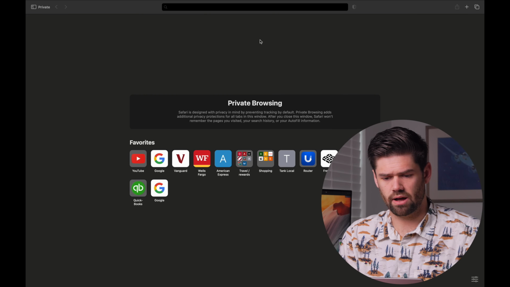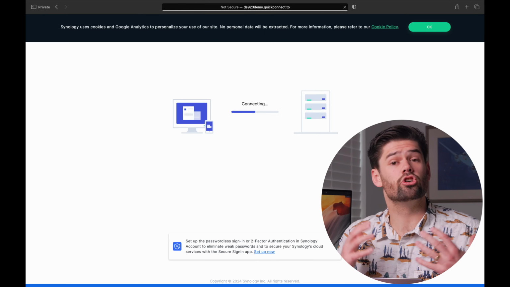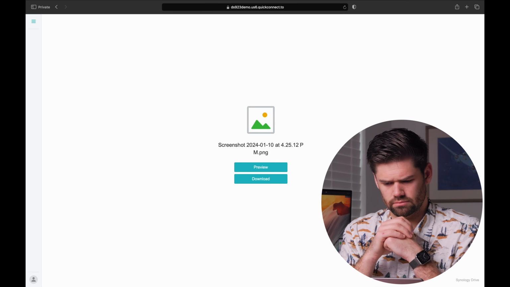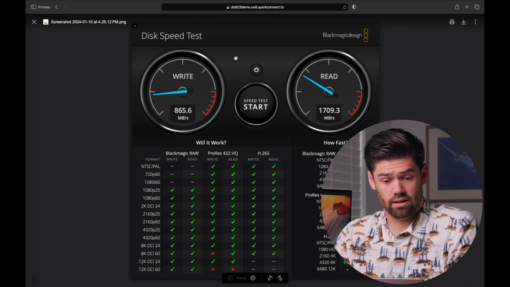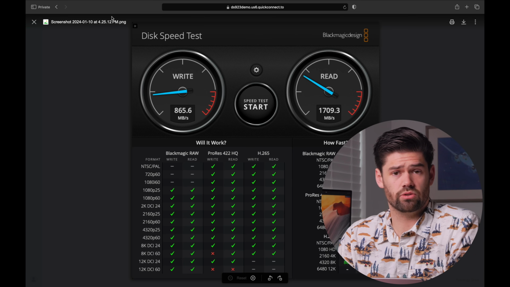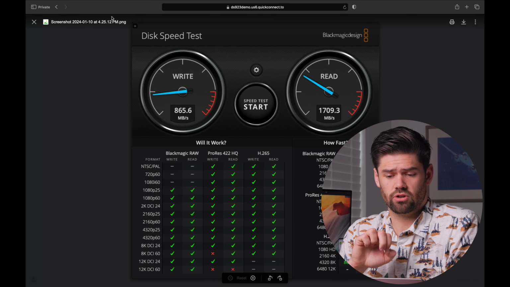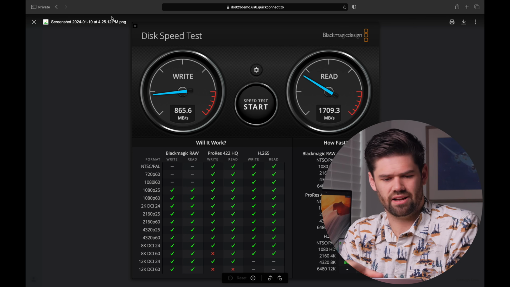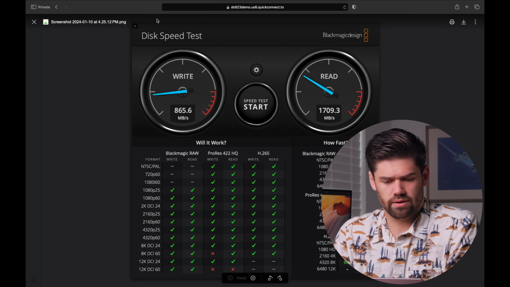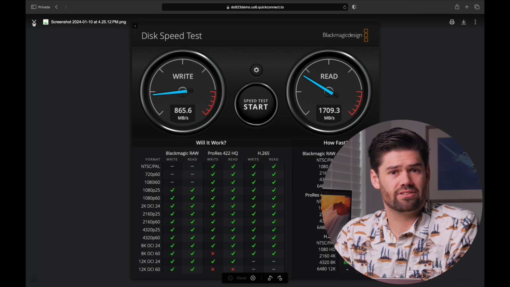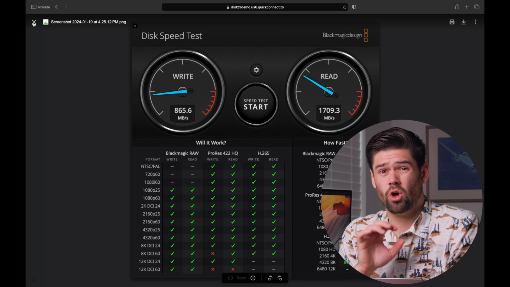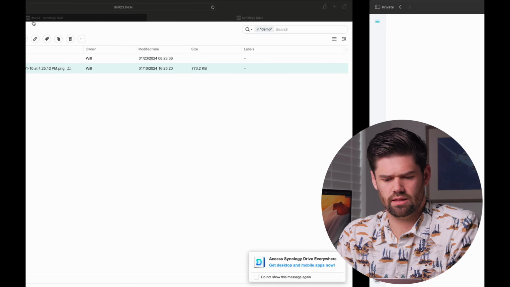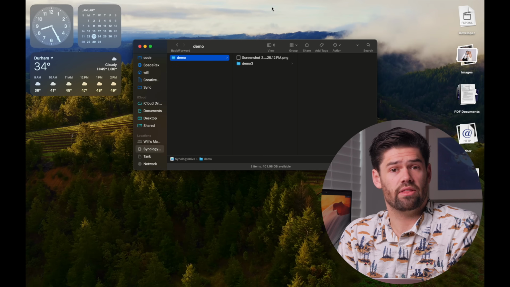So I'm going to open up a new private browser to not be logged in to show that it works when you're not logged into a computer. Voila, that is what an external user would see. Note, this is currently slow because a private browser on Safari uses iCloud Private Relay, and so it's not connecting locally. Long story, but it would be faster if I was not on a private browser or if I had the ports open, but I'm going to talk about that at the end. And so that's exactly how this works.